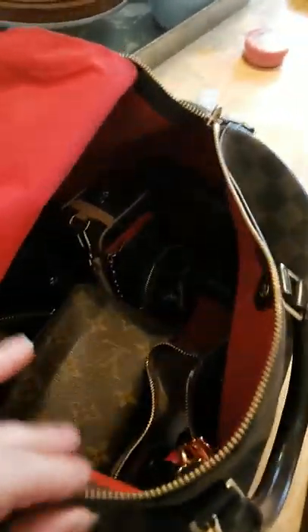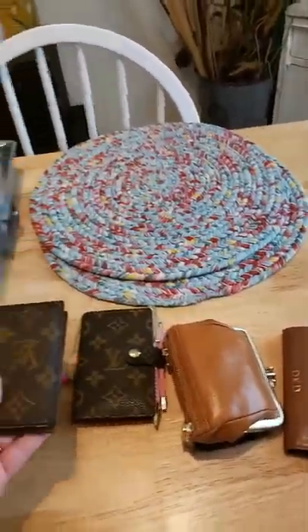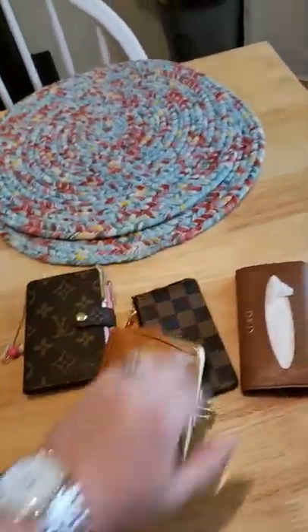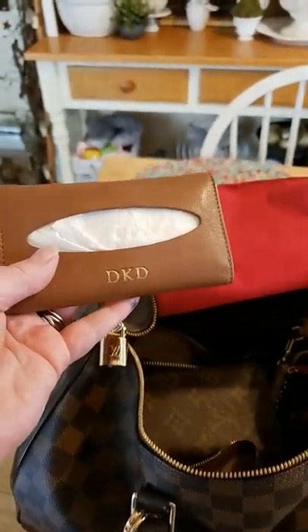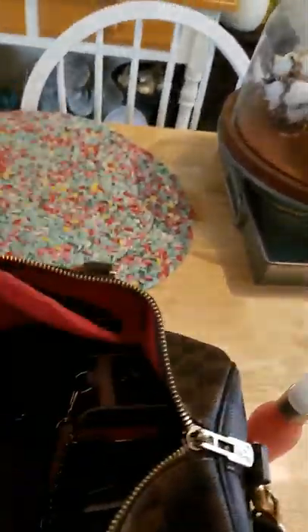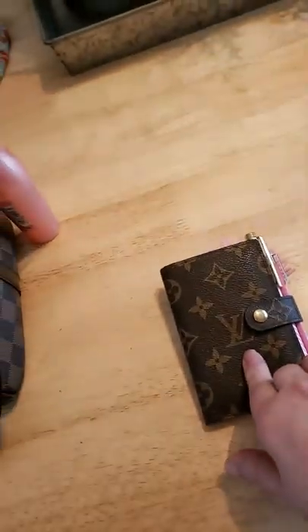Everything is stacking very organized — I'm OCD so it has to be. Next is a card holder with insurance cards and medical cards. I also have my monogrammed Leatherology tissue holder — it comes in many different colors, check it out if you're interested. I keep business cards in a key fob — for doctors or businesses I don't have numbers for — and I keep the chain in there too to protect it from discoloring since I'm not using it.